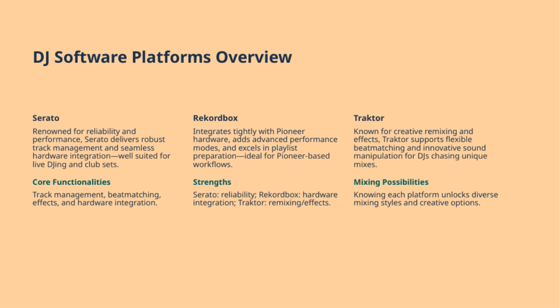When we talk about strengths, Serato is renowned for its reliability and performance. It's a solid choice for live DJing and club environments because of its robust track management and seamless hardware integration. On the other hand, Rekordbox excels in hardware integration, especially with Pioneer gear, and Traktor shines with its remixing tools and effects.